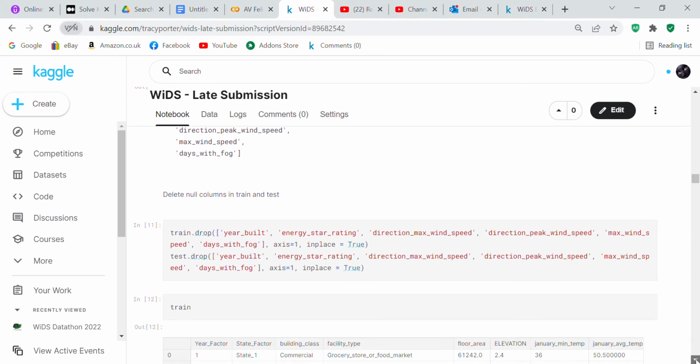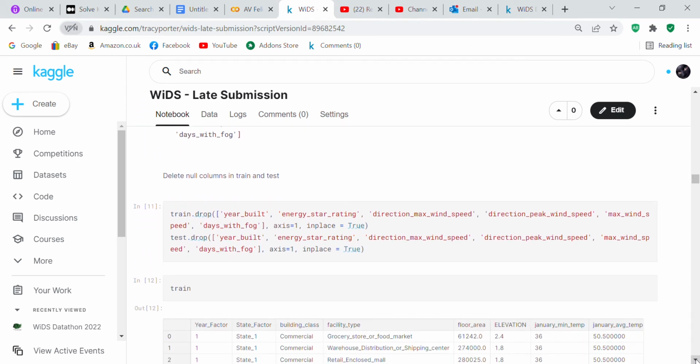So those are all of your columns that have null values. And I just decided that I was going to delete all of the columns in train and test that had null values. So those columns were deleted. And you know what I could have done is I could have imputed them, and I could have filled them with the median value or the mode or the average or something like that.